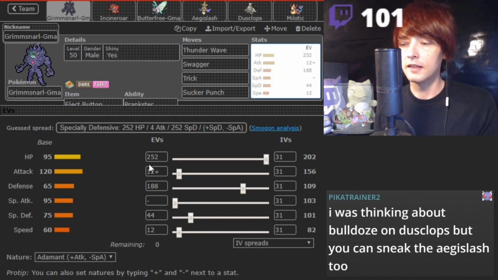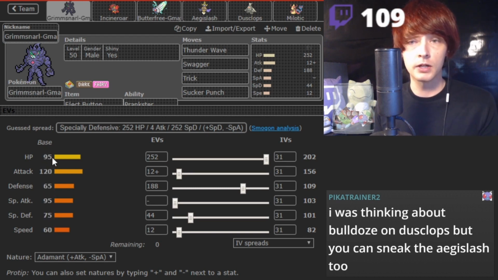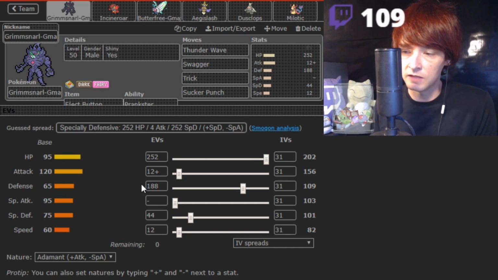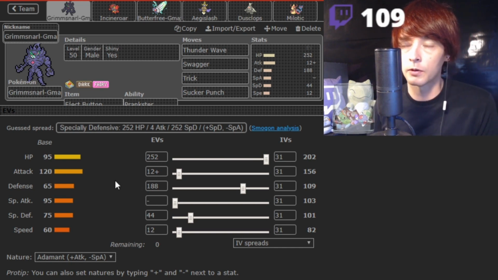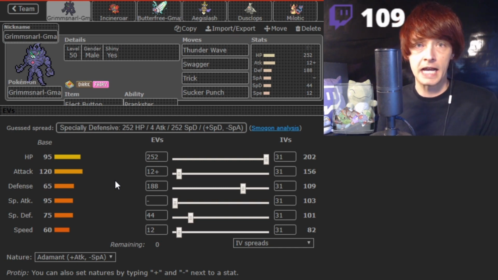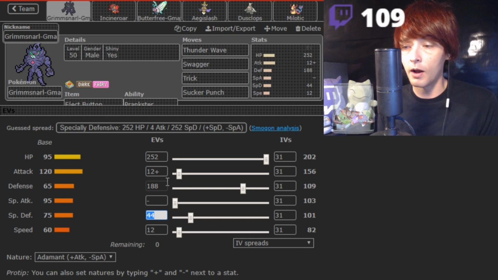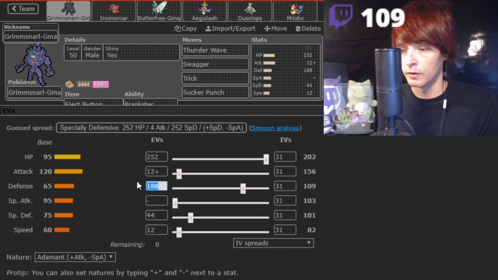But the way that this Grimmsnarl EV spread works is that you want to go full HP because Grimmsnarl's base HP is pretty good. It's 95. That's actually super significant. But this much HP with this much defense investment lets us live through tons of big steel attacks. Let's talk about what Grimmsnarl's weak against. It's weak against steel and poison and fairy, right? And a lot of the fairy moves are spread moves, like Dazzling Gleam. With this much, you can actually live it out. And the main problem you're actually having to fight is those big Iron Heads from Excadrill, and this lets you live those relatively easily.